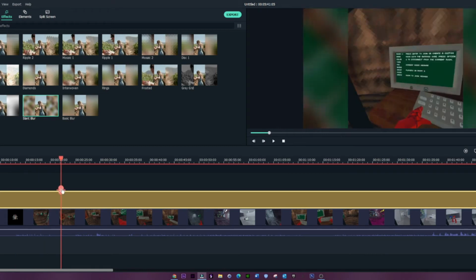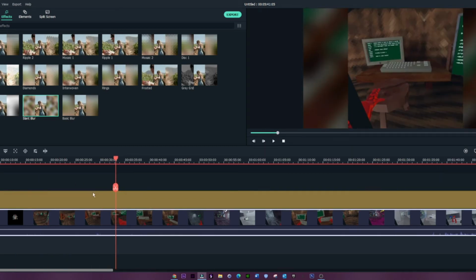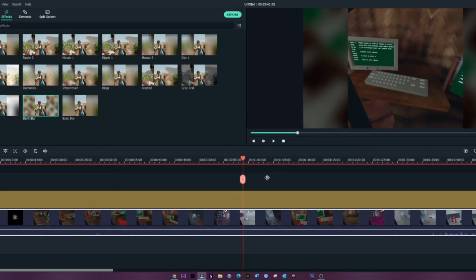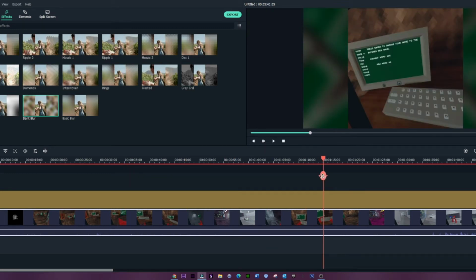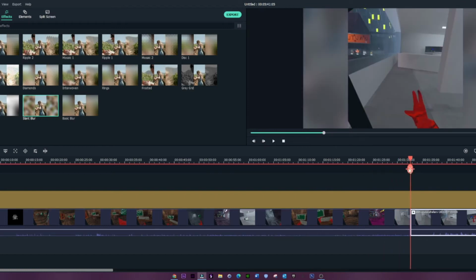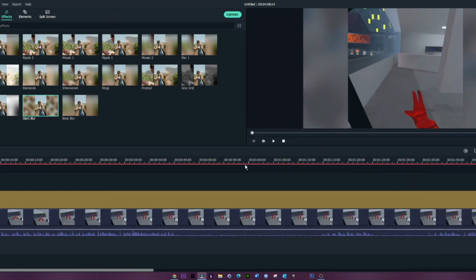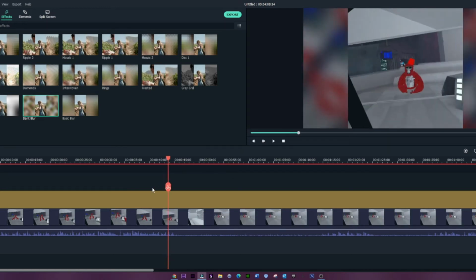So basically, once you do that, you want to cut out your clips the way you want them to go. So let's just say I wanted to get certain parts of this, basically like this. I would cut out my clips the way I wanted to. So I would cut this, delete this, and you would cut the way you want it to be. So I will see you in a bit once these clips are cut up properly.